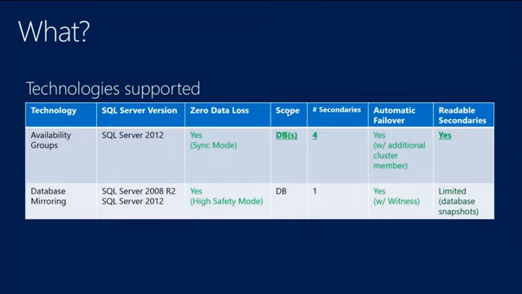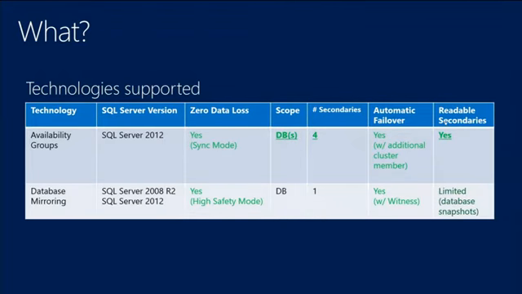In terms of what is the scope, this is what do they protect? Well, database mirroring protects a single database, so you have to configure these database mirrors for every database. Availability groups protect multiple databases, so if your application depends on 3 or 4 databases, you can put all of those databases in the same availability group, and then the availability group will ensure that all of those databases fail over together. Right? In terms of the number of secondaries, with mirroring, we have only 1. With availability groups, you can have up to 4 secondaries. Both of them provide automatic failover. Right? So in the case that there is a failure, we automatically fail over to the replica.